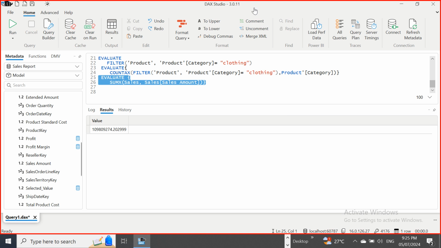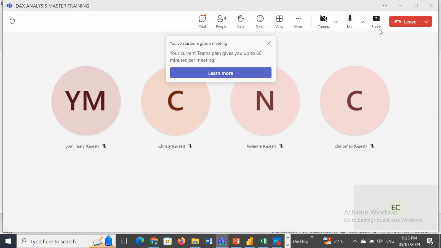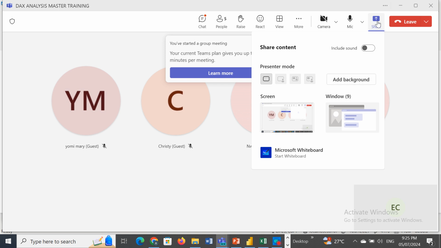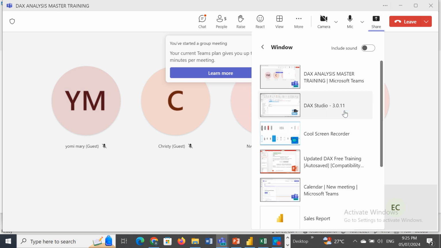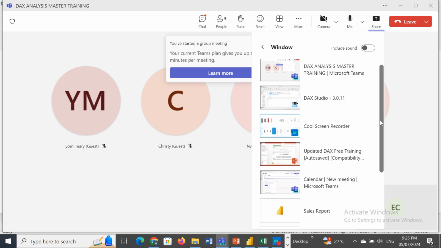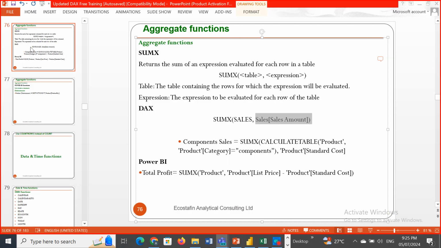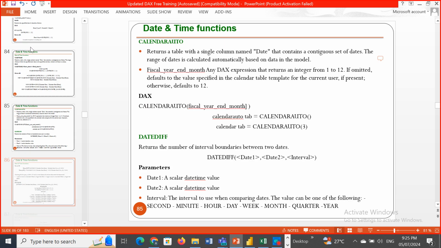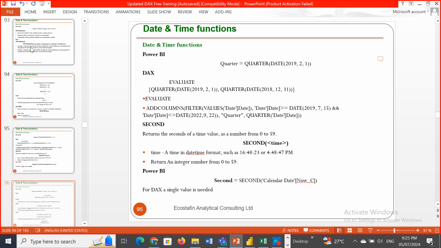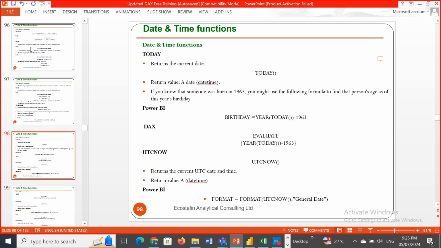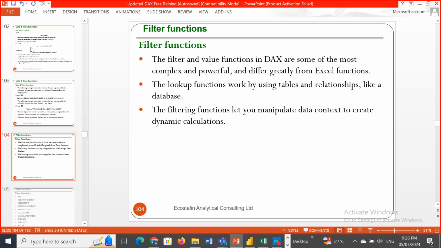So let me see another function we can also work with. We can also look at some other functions. There are a lot of functions here, but let's see some functions we can work with.